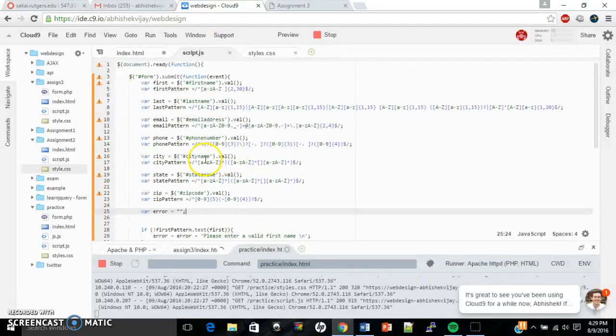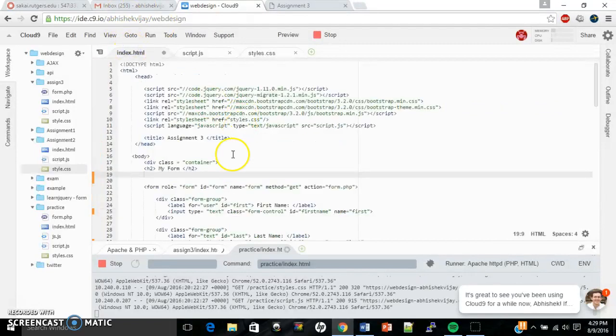City name is basically anything, lowercase and uppercase. And then same thing with state name. It was pretty simple, basically. State name basically is right here.